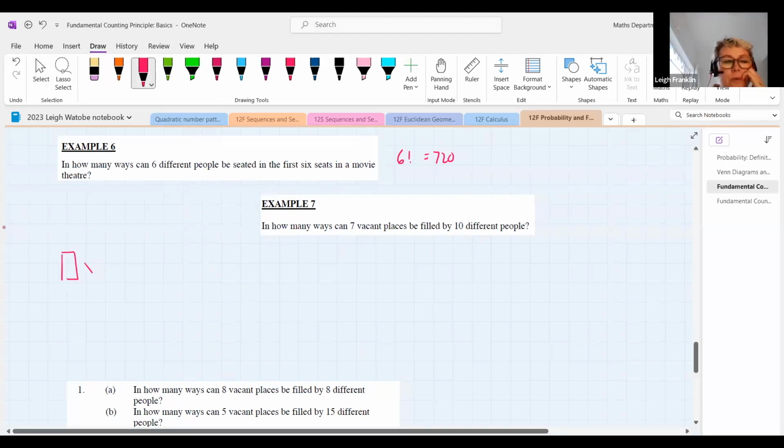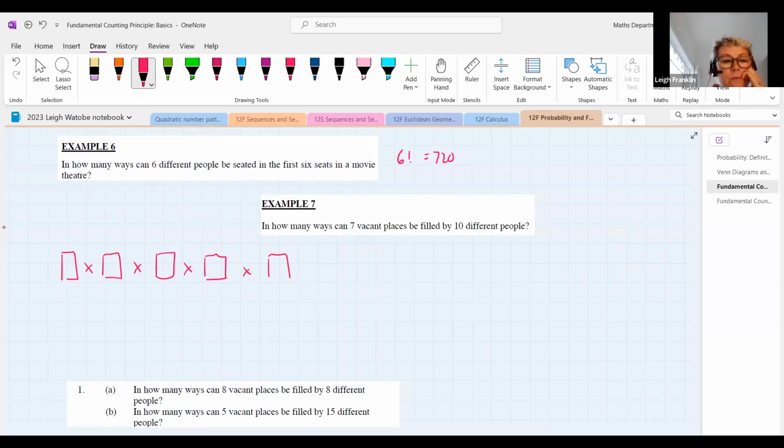I'm going to start drawing the blocks. One, two, three, 4, 5, 6. So there are 7 blocks that can be filled. The people can be moved around, absolutely. So, William, you've got onto something, but you've used the wrong operation. Okay, so let's do it the long way first of all.